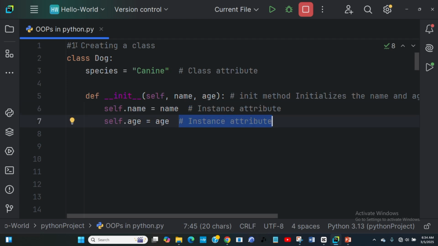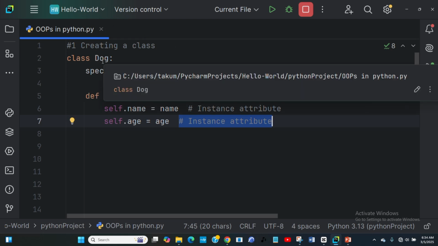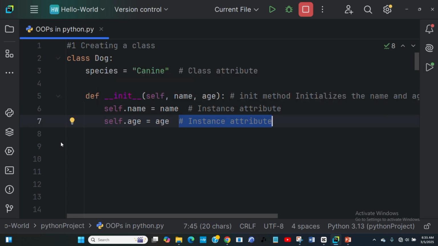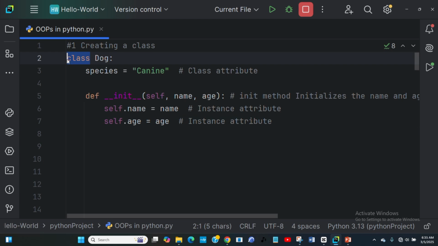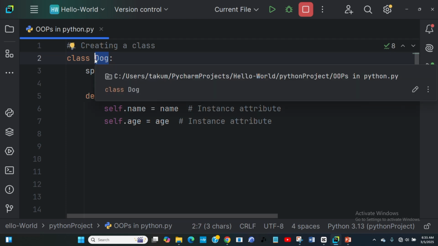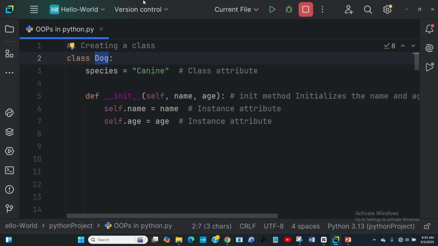So the first thing we are creating is, let's assume we want to create a class called dog, because we want to talk about dogs. The class name is dog. You use the keyword class in order to create a class, followed by the class name. Whatever name you give, you can create a class person, or whatever you want to create, depending on what you're working on.